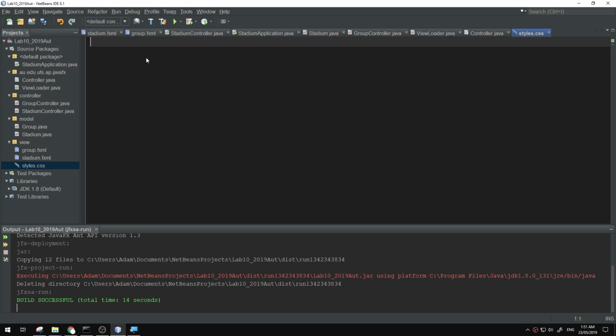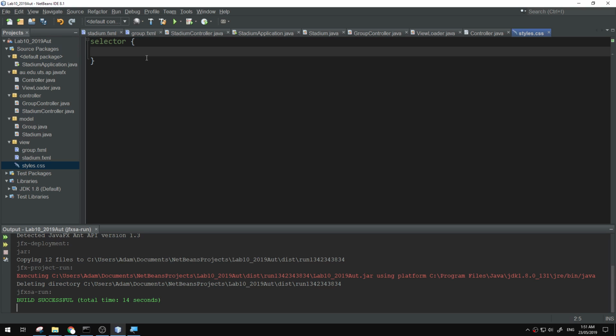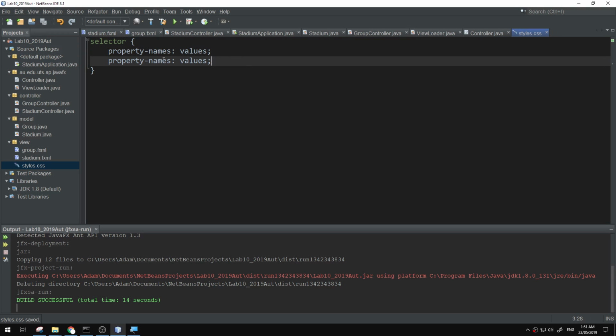How CSS works is we have something called a selector, then we have a curly bracket, and then we have property names to values. And we can have multiple values within a selector.